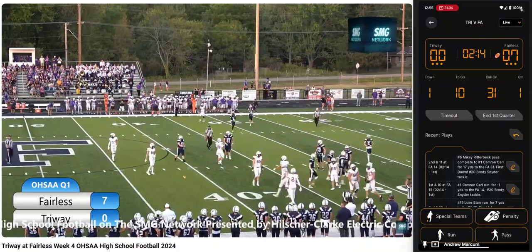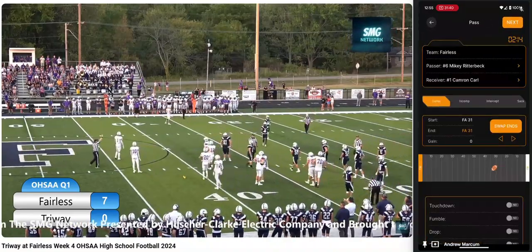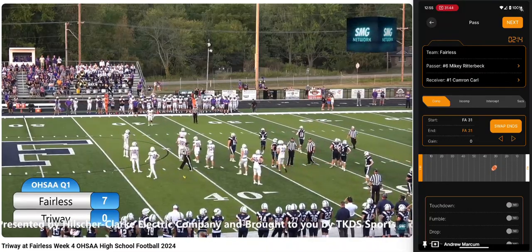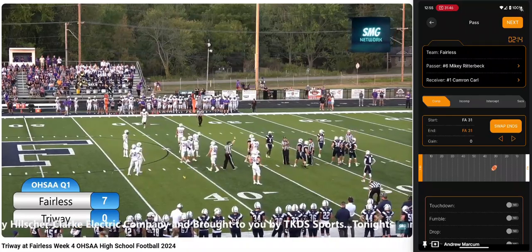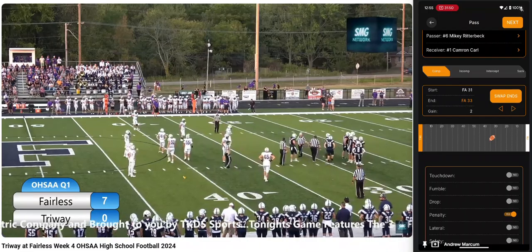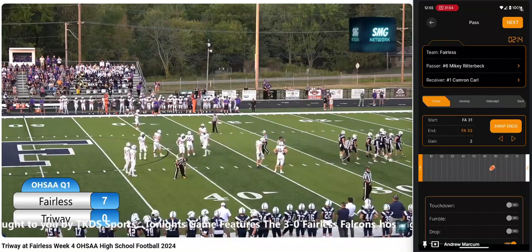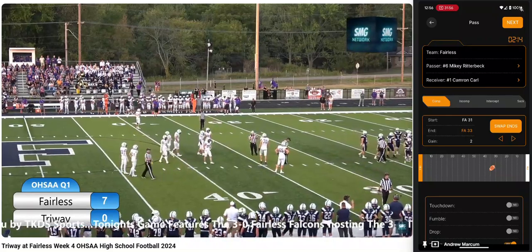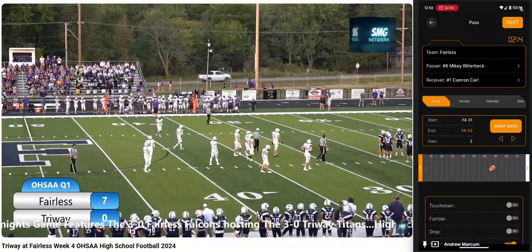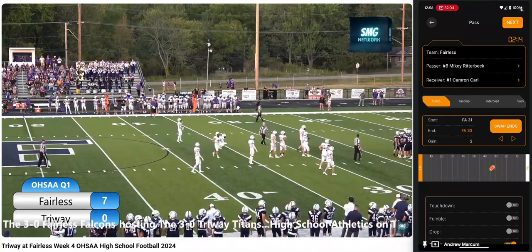Pass play 6 to 1 complete. Oop, there is a flag. All right, so we're going to do pass 6 to 1 complete. Where do you get the ball to? Sometimes you have to wait to see where they're marking the penalty off from. Looks like it might be the 33. So we'll hit the penalty option here, and we'll wait to see where they're going to mark this off from before we actually decide where this ball is going to go. All right, 33 was the end of the play, so it looks like they're marking us off from the end of the play. Oh, nope, they're not. They're marking off from the line of scrimmage, it looks like.